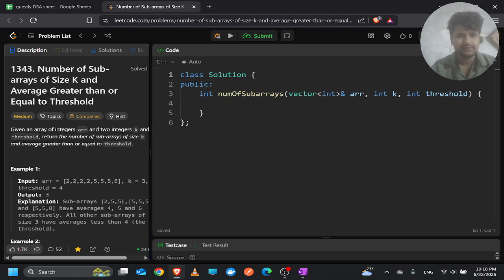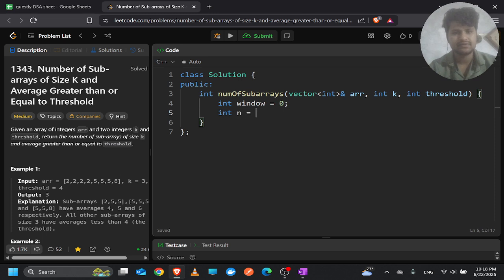First of all, what we have to do is create a window. So let me create window, which will be 0, and let me store the size of the array into n. Now we will start from I equal to 0 and go until I is less than k.